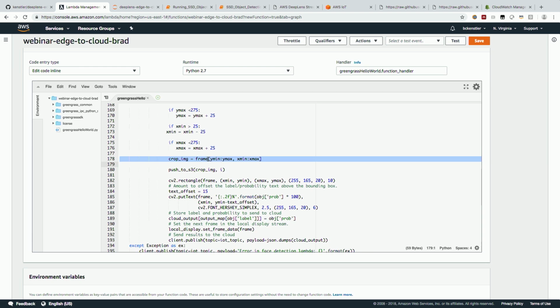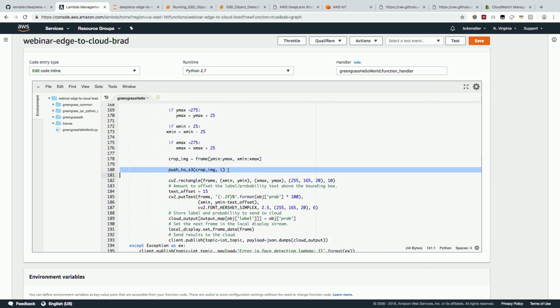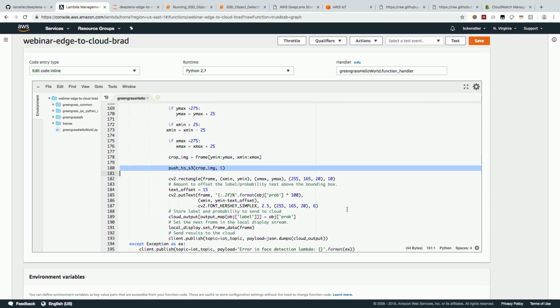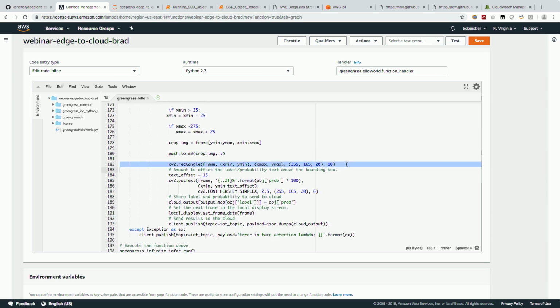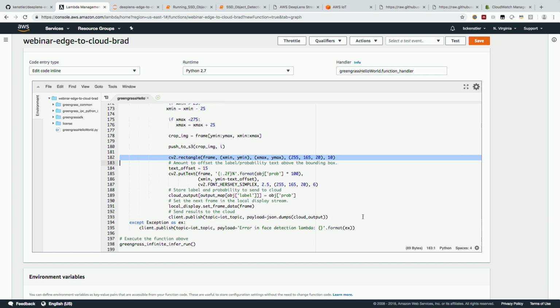So from the original input frame, we go ahead and crop where the detection was, and then we call that push to S3 function that we saw earlier. And then the rest of this loop is actually doing what the original Lambda function did, which is drawing a rectangle around the input image, as well as drawing the text for the confidence score as well. And then writing that output frame with the local display thread.